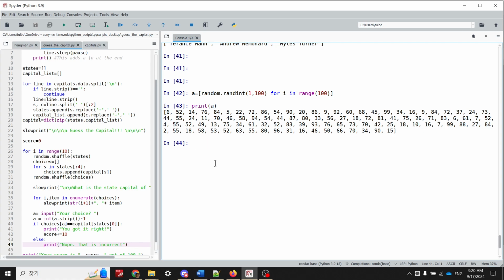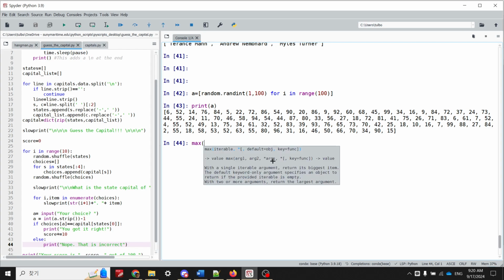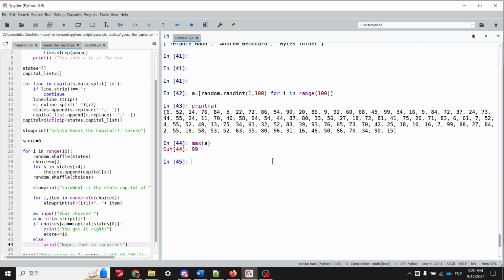So let me show you how we find the maximum number from A. And by the way, if you just do max of A, you can quickly get the value of the maximum, which kind of spoils the fun. If you're learning how to code in C++ or other languages, usually you don't have a convenience of these commands, so you have to make everything from scratch. So let's suppose that we didn't have that command, and we have to make our maximum function from scratch. How would we do it?